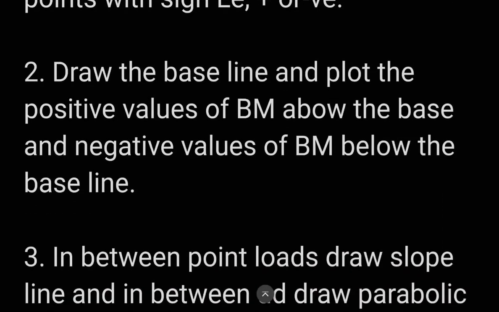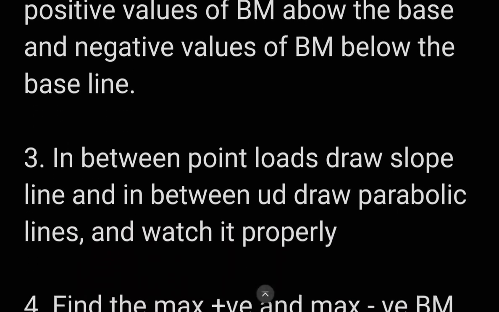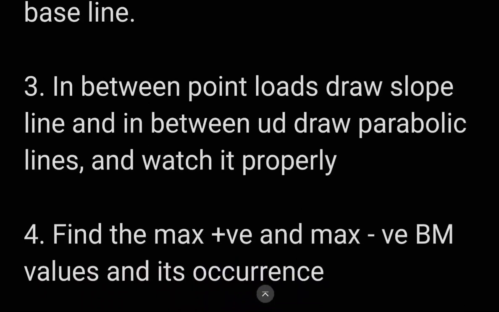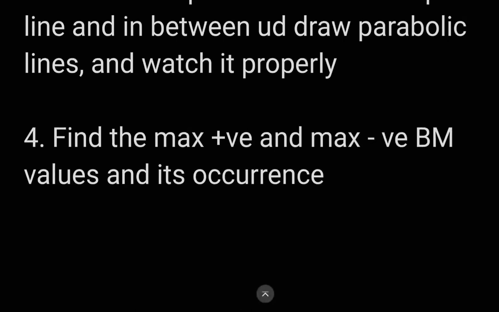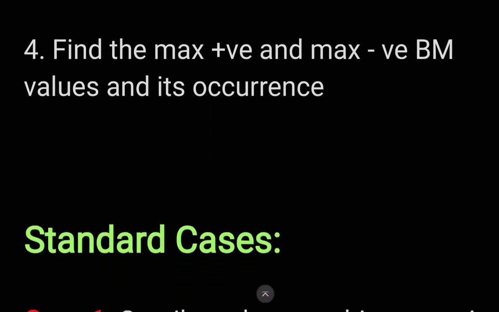Number 2. Draw the baseline and plot the positive values of bending moment above the baseline and negative values of bending moment below the baseline. Number 3. Between point loads, draw slope lines, and under UDL, draw parabolic curves and hatch it properly. Number 4. Find the maximum positive and negative bending moment values and where they occur.